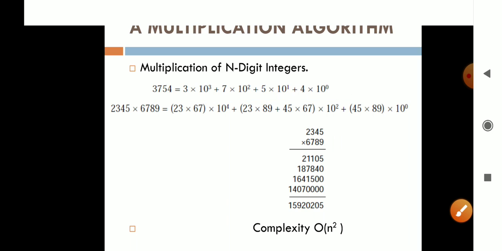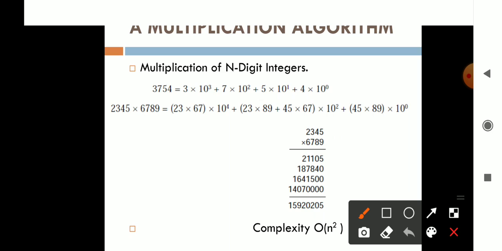For this multiplication, these numbers are first divided into two parts and then we convert them into a whole number. That is what is given in this particular equation. Here we are going to multiply these four-digit numbers. Before multiplying, we have to divide them into n by 2. Here n is nothing but 4 and n by 2 is nothing but 2.